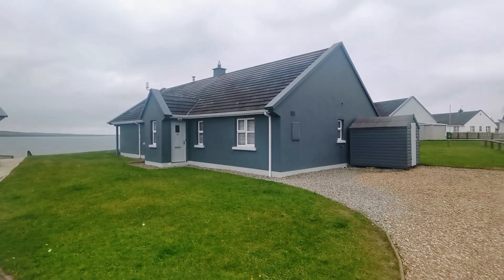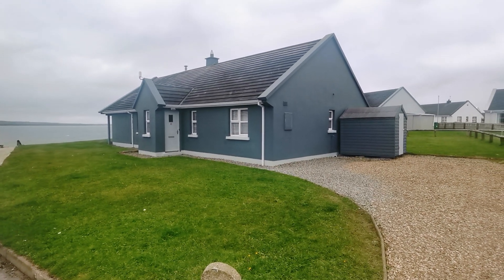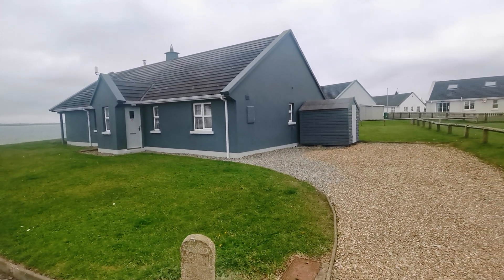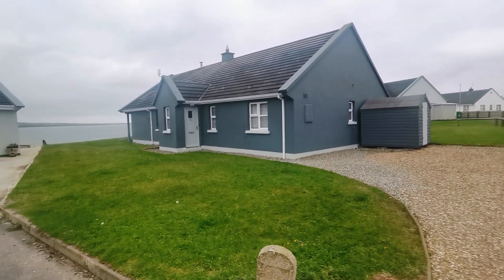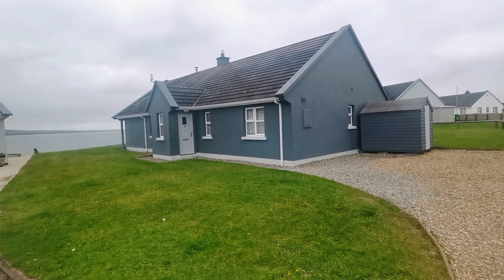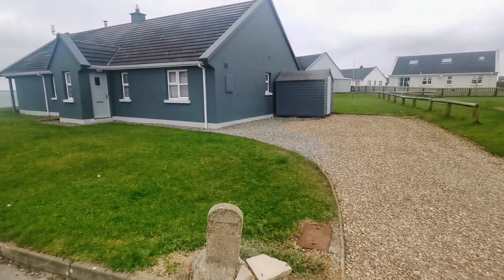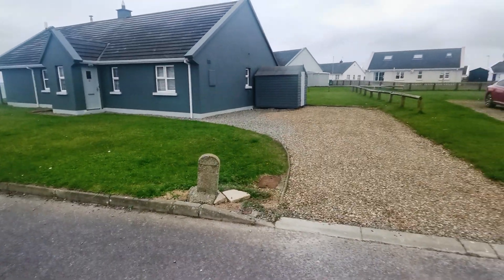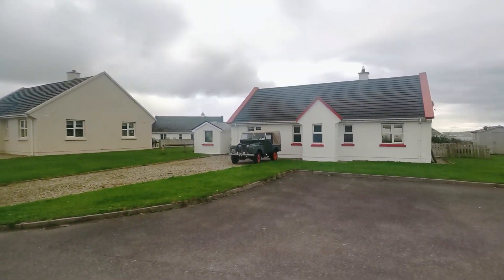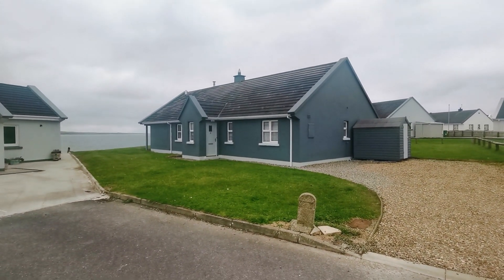Welcome folks to this video of number 16 Nocadere, the Scanner of Combeclare. This is a uniquely situated property on the cliff edge overlooking the water, looking straight into the bay with views out to the Atlantic Ocean. It's just at the end of the cul-de-sac, in what is a sought-after mix of residential and full-time homes.